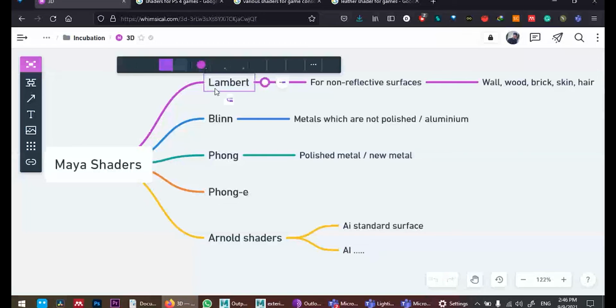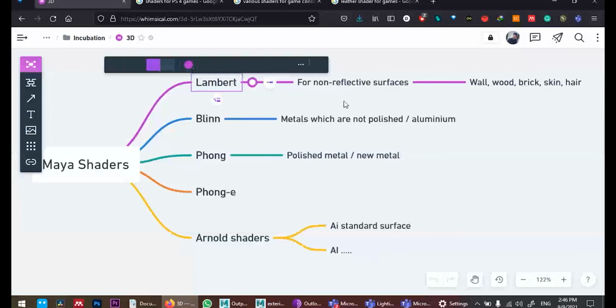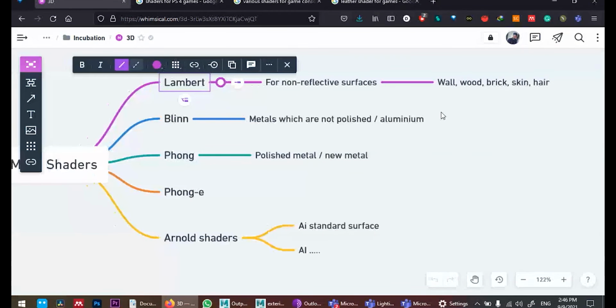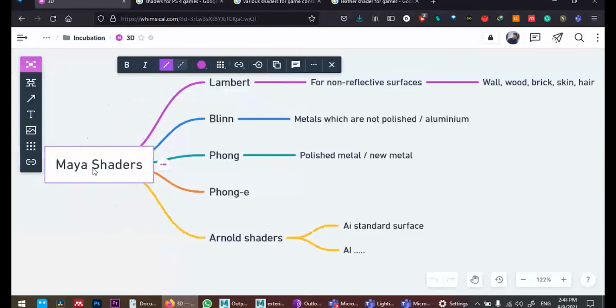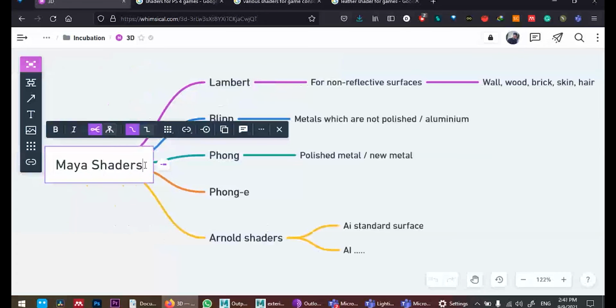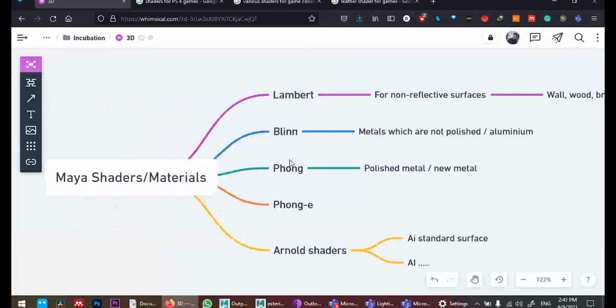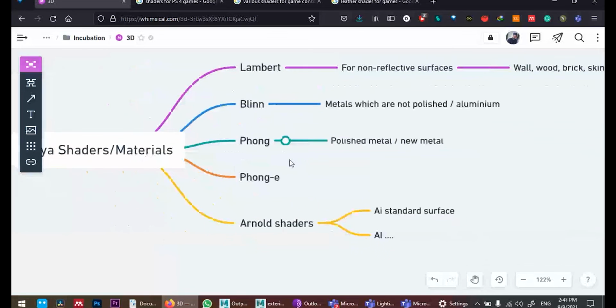Maya has the Lambert shader. Whenever you want to give material or colors to a wall, wood, brick, skin, or hair, the first thing you should do is apply a Lambert material. When I say shaders or materials, I mean both of them.